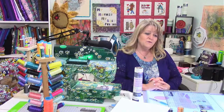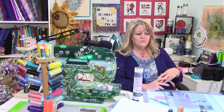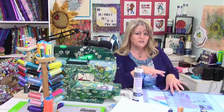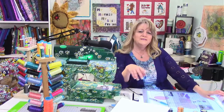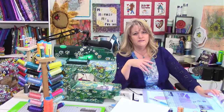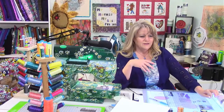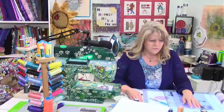And I know the number one question is, how can I sew straighter? Because inside, when you join my school, I have you ask a question, or I have you answer my question. And my question is, what is your biggest sewing challenge? And the number one response is sewing straight. And the number one reason you don't sew straight is what? Do any of you remember from last week?